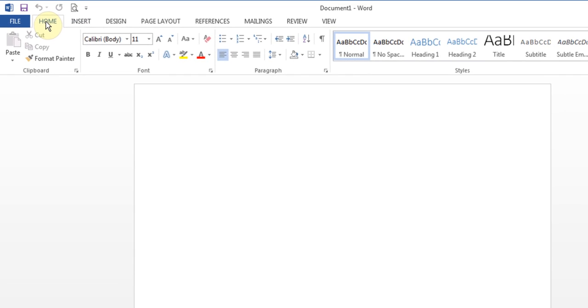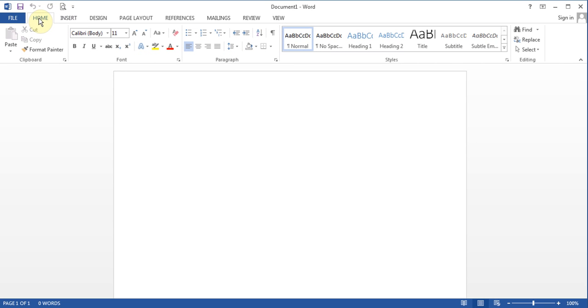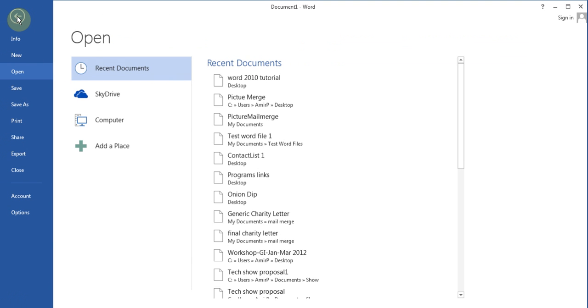Before we get to the actual work, let's look at some interface issues. There's the File button, under which you have saving options, printing options, sharing options, exporting options, and closing a file. You can also go to the Word options. This is what I think they call the backstage.